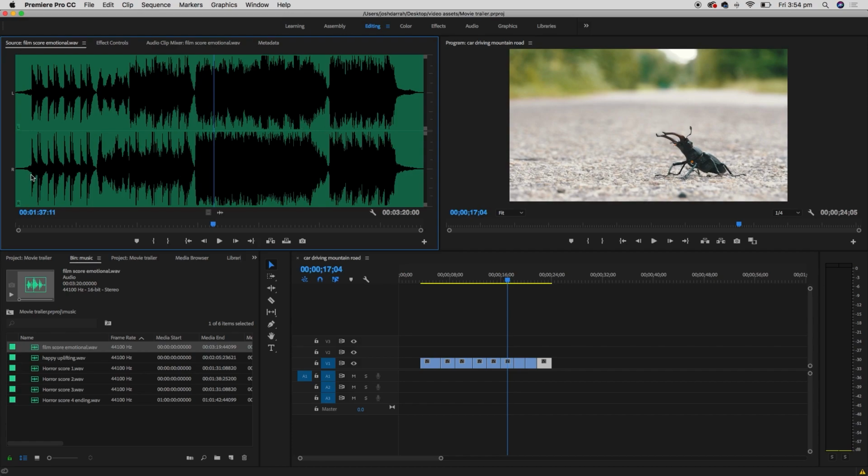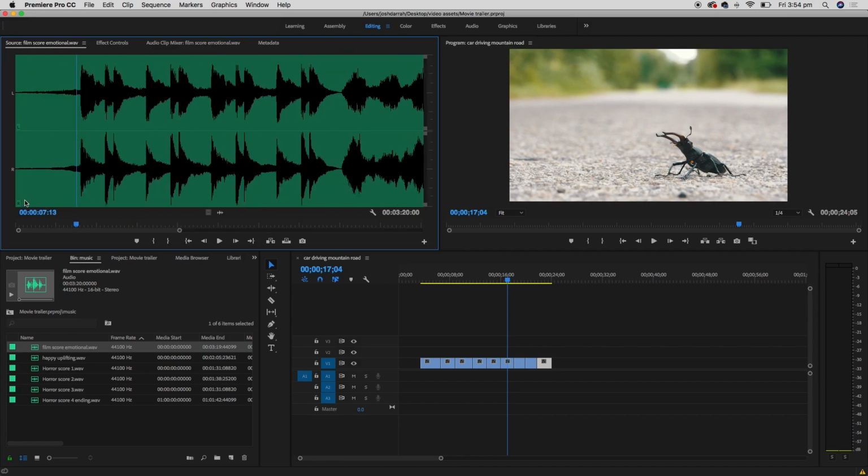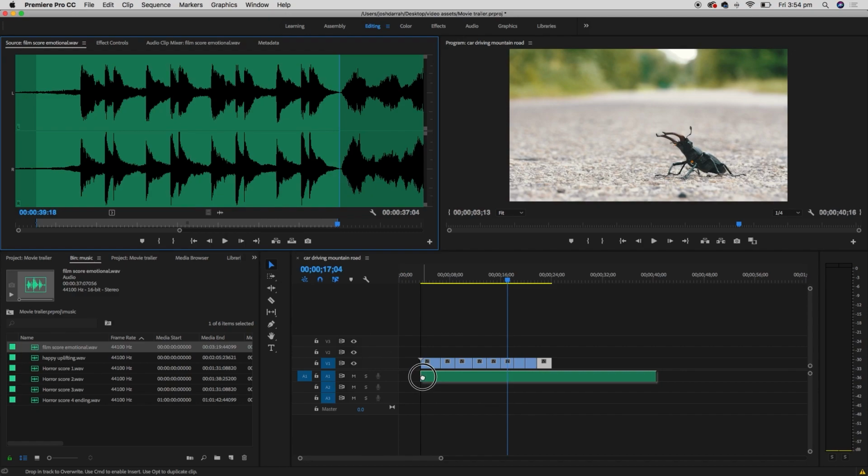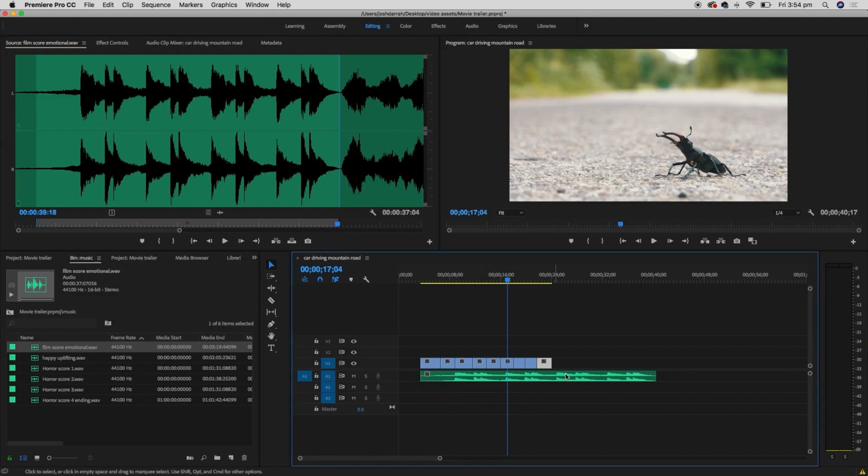I like this quiet, mellow beginning part over here. I'm going to put my marker over here and zoom in. And I'm going to move my marker back here. I'd like to have this nice little bit of fade in. So right here, I'm going to push I for in and move it out to about here and push O for out. And you'll notice that only the drag audio button is highlighted. Let's click and drag. And you have to place this underneath your video files and release. And you'll see that we have our audio there.